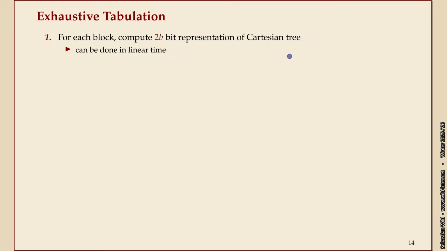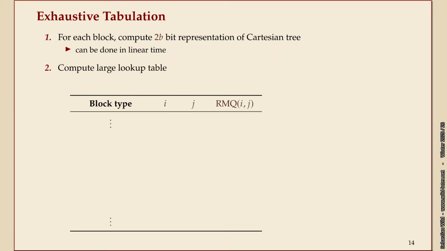How to compute this in the pre-processing is also not hard. You can do any representation of a Cartesian tree using 2b bits. For example, the one I've shown you, as long as it's just a code, that's good enough. And then we also fill in the table, going through all possible trees. Say we have our little tree like this. Now I would have to write this down in binary, but let's spare us the details, or might as well do it.